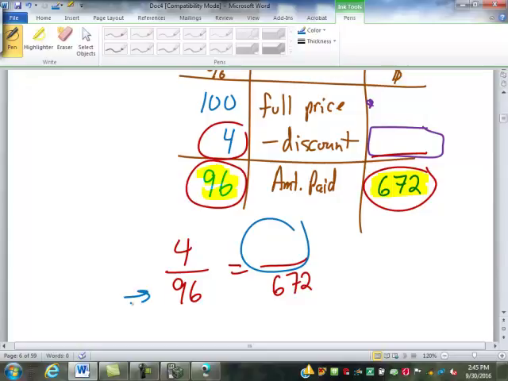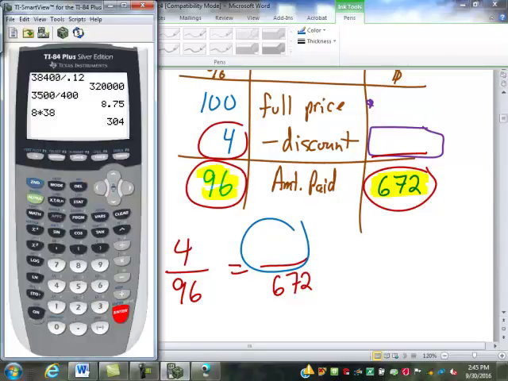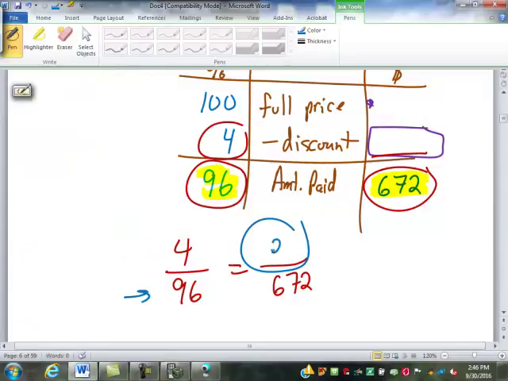What's that? 2688. Let's try it. 4 times 672 divided by 100. 2688. Or sorry, not divided by 100. What did I do wrong there? 96. Should have been divided by 96. Yep. I made the same mistake you did. Let me try it again. I missed a key there. 672 divided by 96. There we go. $28. So $28 is how much they saved.